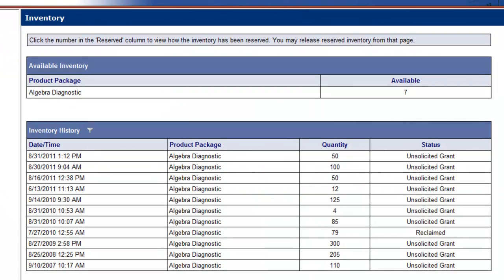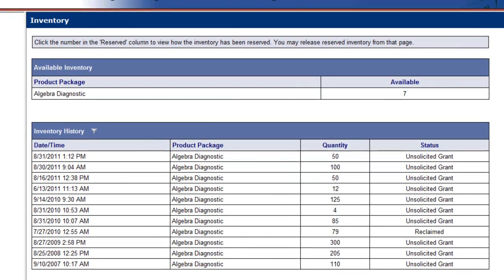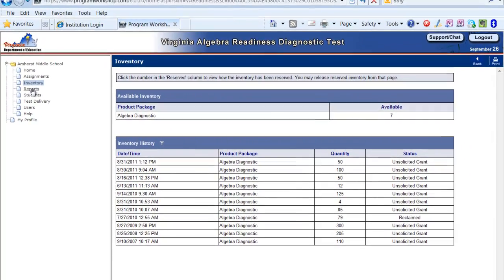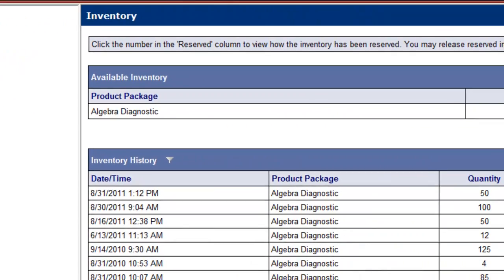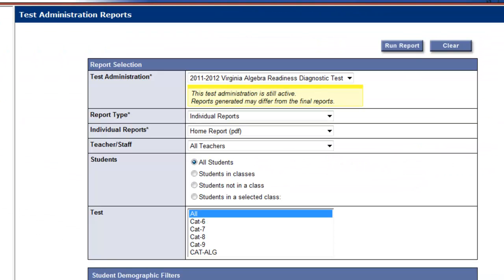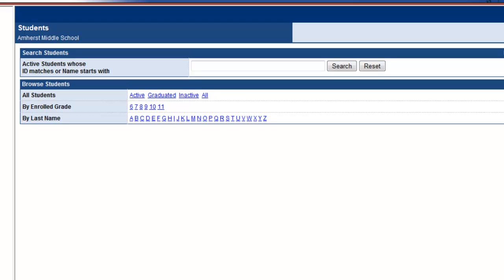Inventory is more administrative, just shows you the history, but it also tells you how many available diagnostic units, as we call them, are available. As you can see here, there are 7, but that number does fluctuate. Reports is really where we will be focusing today, but I did want to skip down and just show you that students, if you're going to look for a student by whether they're active or graduated, in this case all of the ones we are focusing on are active. Also, you can search by grade and also by last name, so you have a variety of ways of finding students that you're looking for as you go through.